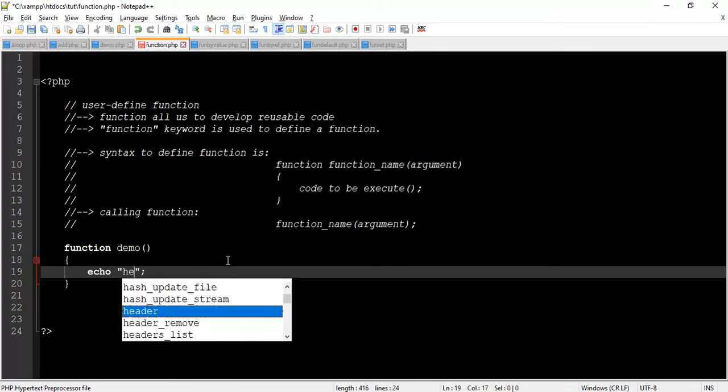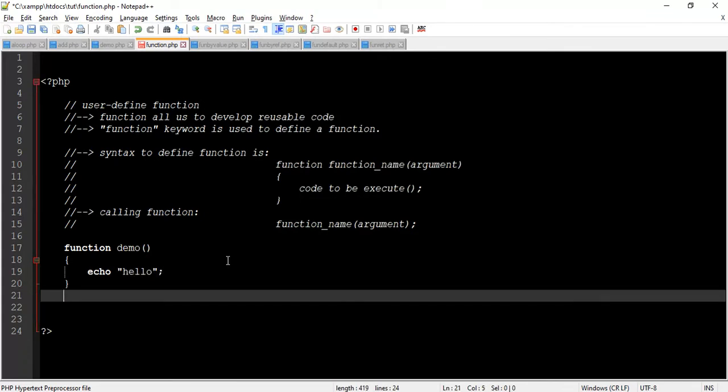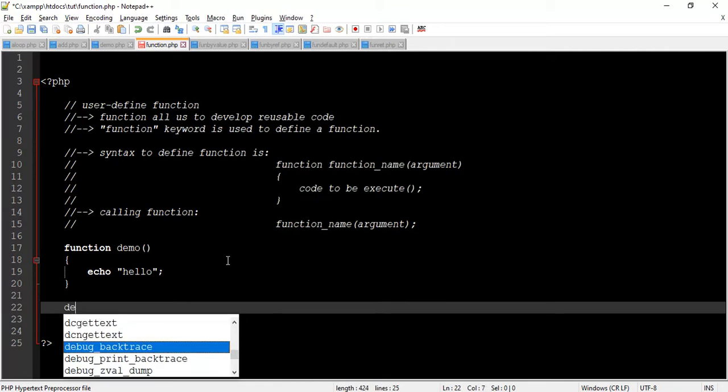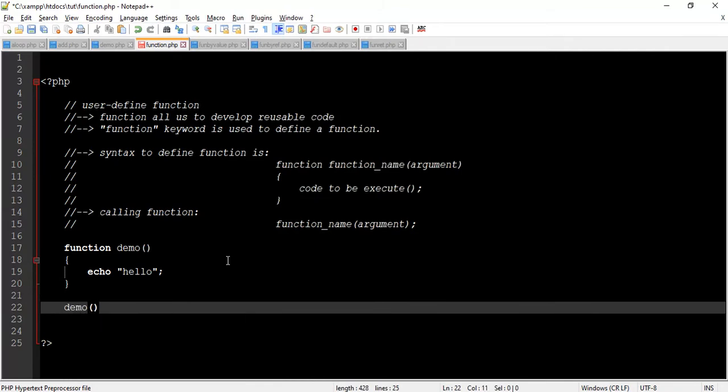Okay, so here we define the demo function. Now we call this function. So for it we write the function name and parentheses. Let's save the program and see the output. As you see, here hello is printed.